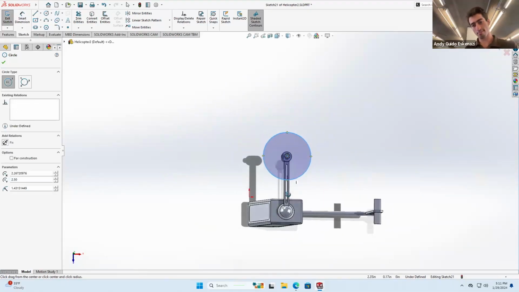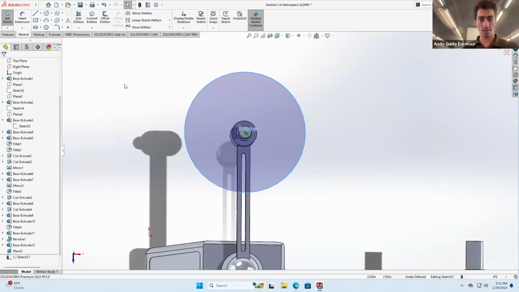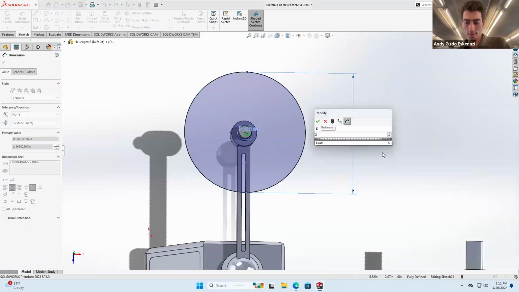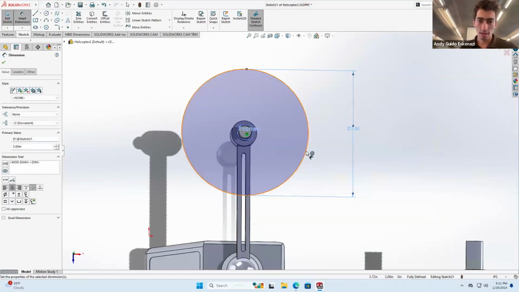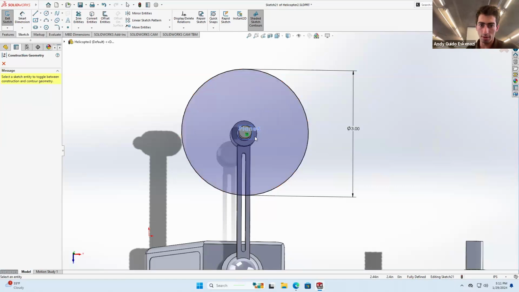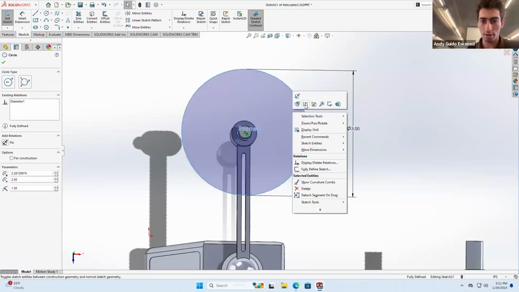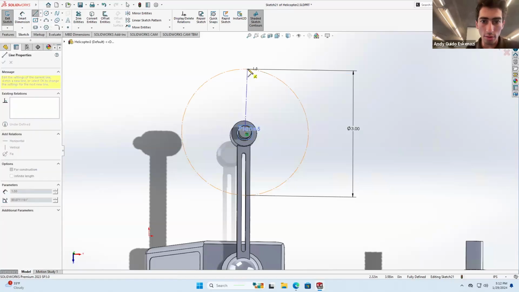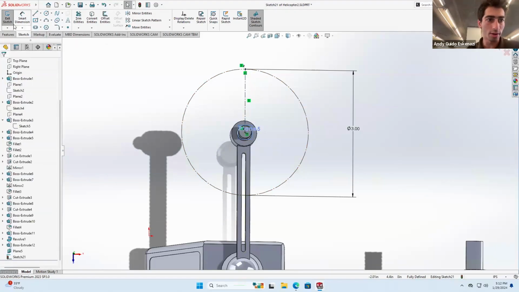So maybe something like that is fine. I'm gonna make that be maybe 3. I'm gonna make this a construction geometry. And then I'm gonna make a center line that goes all the way here to there. Very good. And I'll exit.